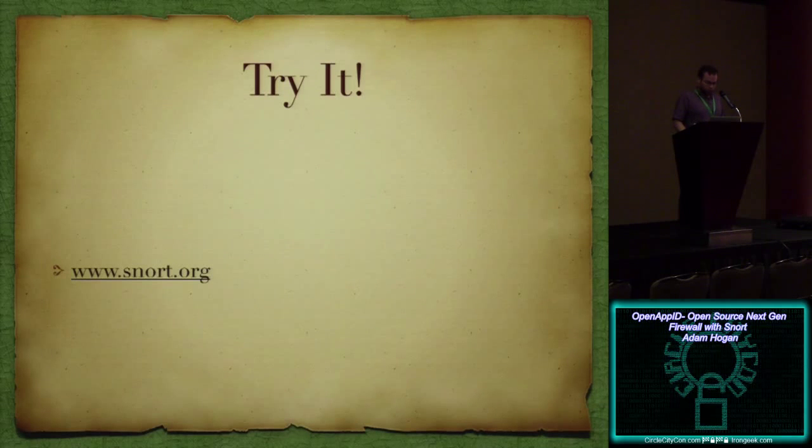All right, so again, all this is built into Snort. You hit snort.org, you can download all the stuff I showed you today. There are some blog posts on the Snort blog, you'll see there on the same page, that can walk you through setting up a lot of the OpenAppID stuff. And we're starting to get more and more custom detection out there as well. So we're really going to hope to see the community sort of take off with that.